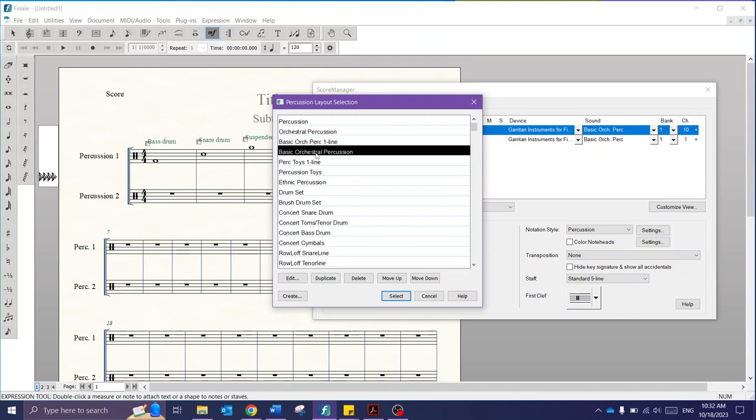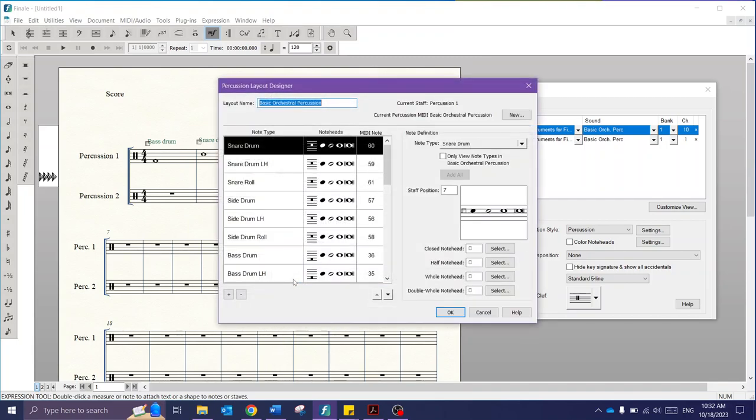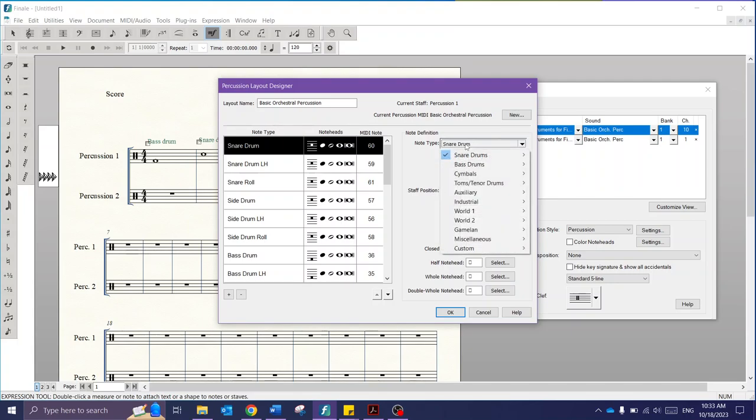So your basic percussion staff that we clicked on, this five-line staff, is assigned to basic orchestral percussion. There's another one called orchestral percussion here as well. And if I go to Edits, I'll have a variety of options here. Now you'll notice that I have a lot right here, and that's because this box is unchecked. If that box is checked, it only gives me so many options here. So I'm going to uncheck this box and go look for some of those other instruments I have here.